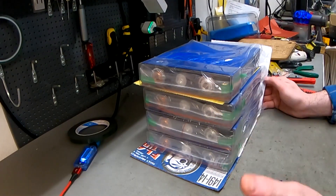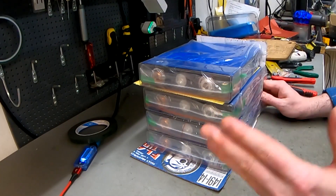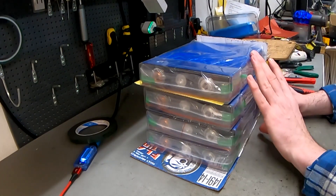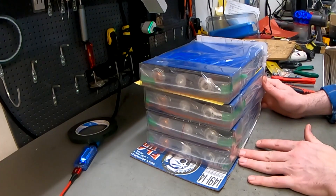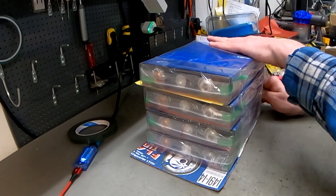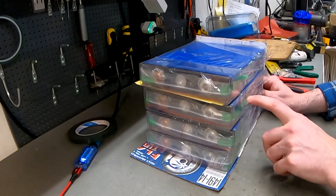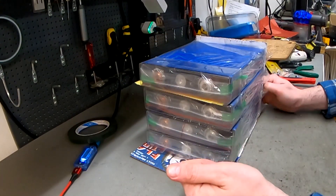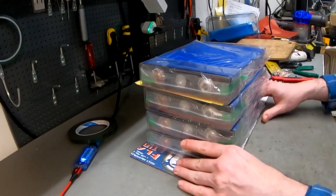I made a mockup from a cardboard box — I always like to do that to make sure everything actually fits. We have to put the cells laying down, but as you can see there's enough space on the sides, not much, but a little extra if you want padding between the cells, and enough space over here for the BMS etc. So now we know they fit, we're going to build them together.